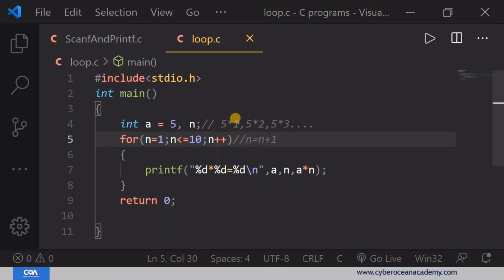Next we will discuss the infinite loop. What is the meaning of an infinite loop? Suppose the condition is always true, that means the statement will execute infinite times. That is the infinite loop we will discuss. So first write some basic programs using these loops: while loop, do while loop and for loop. After that we will discuss nested loops and also the infinite loop, and we will print some patterns using loops.